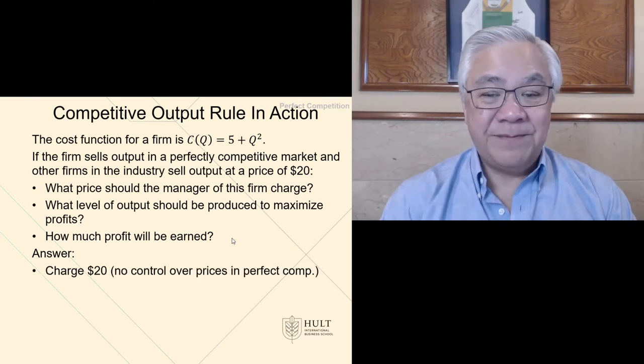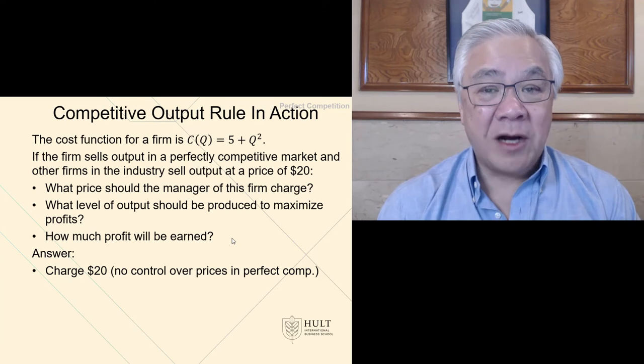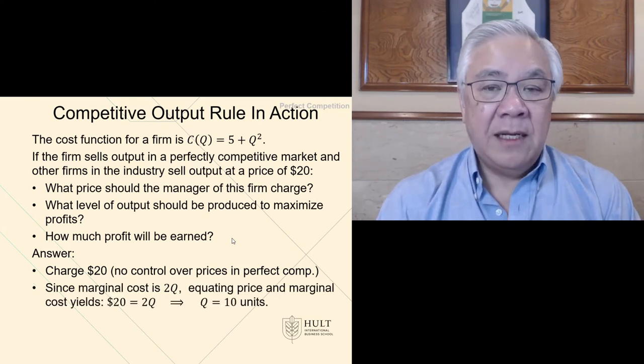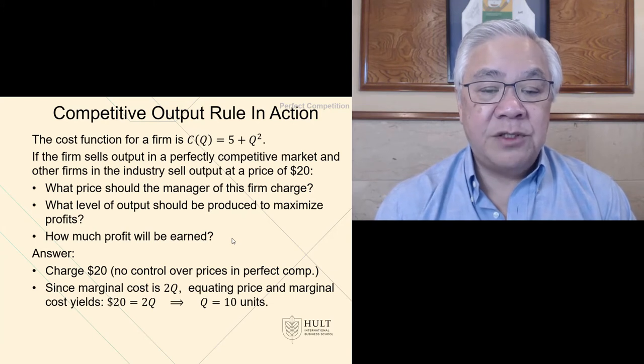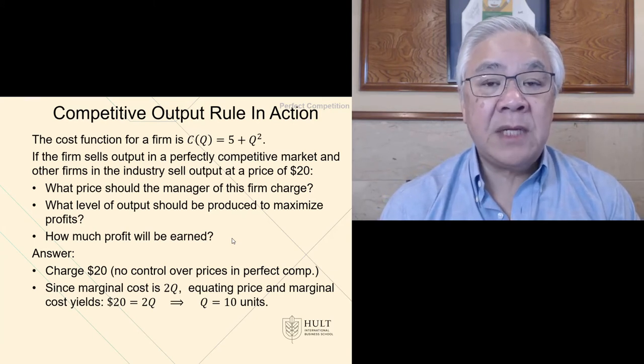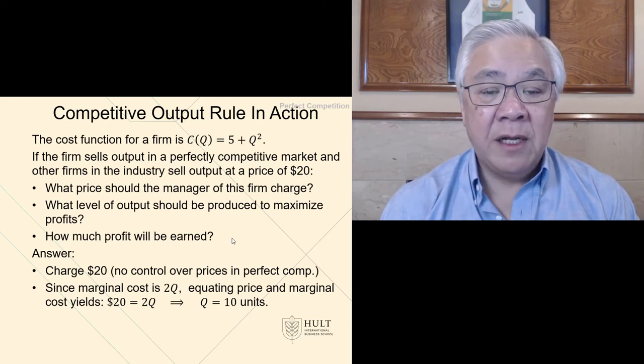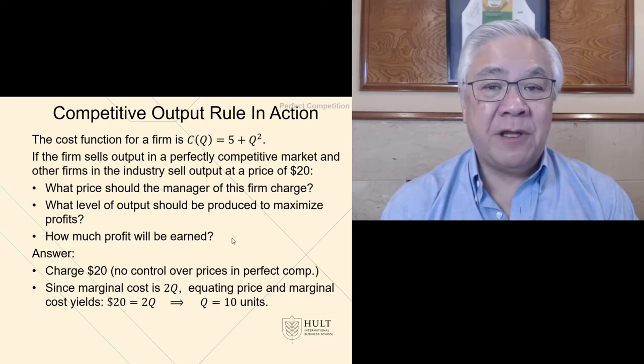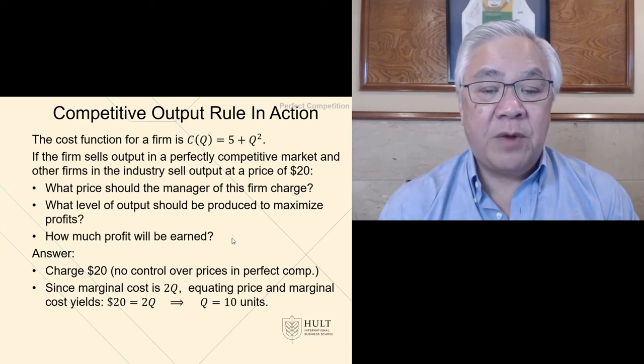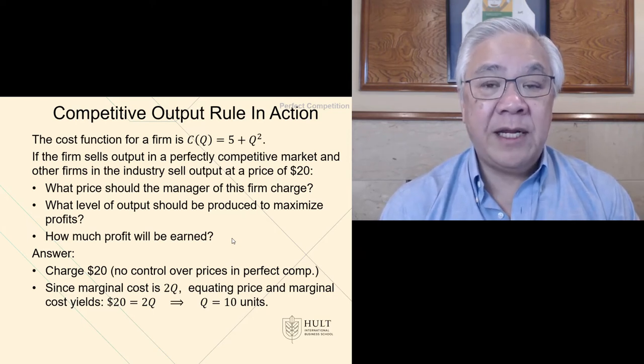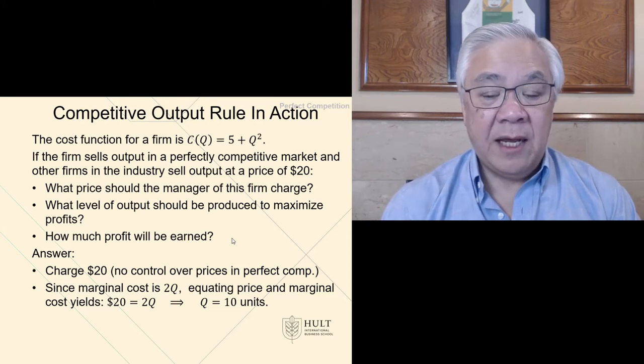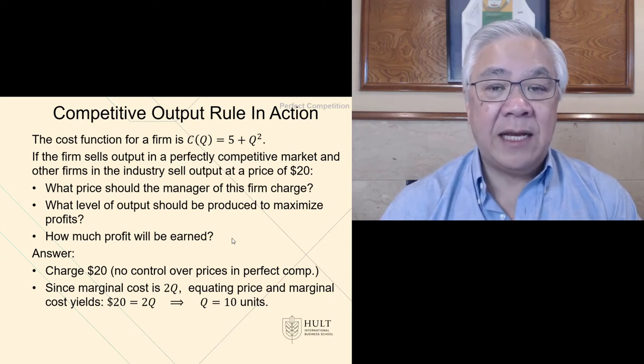First is an easy one. You have no choice. The market sets the price. You accept the price of $20. Next, since marginal cost equals 2Q, you notice that the cost in total is 5 plus Q squared. So marginal cost, again, our friend, the first derivative is 2Q. So if 2Q is the marginal cost and 20 is the marginal revenue, we could set those equal to each other. And Q then equals 10 at equilibrium.